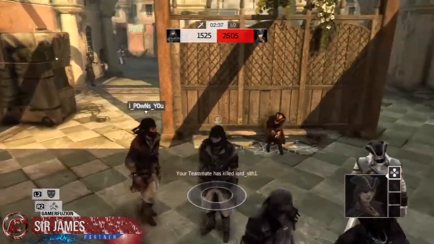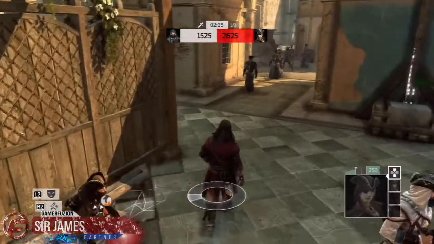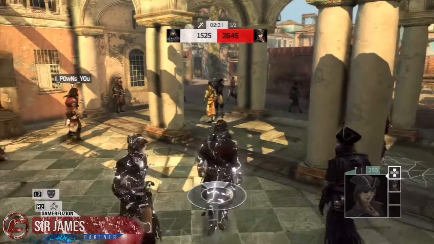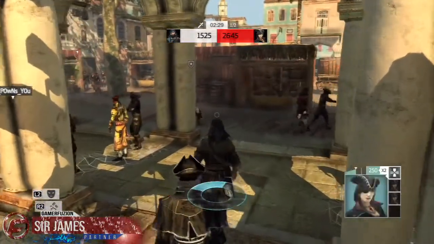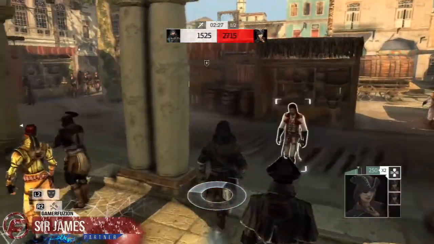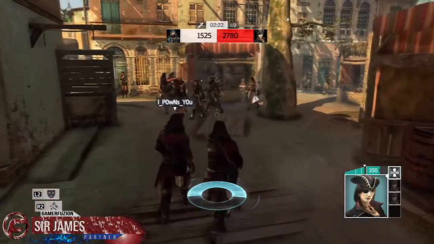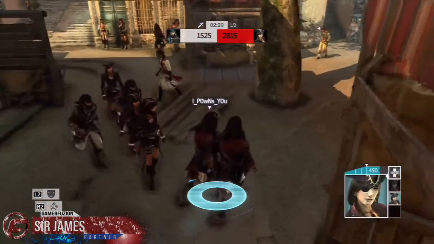Looks like you got him. So yeah, my opponent was in disguise. I was about to kill an enemy AI there. Oh crap, which one is it?